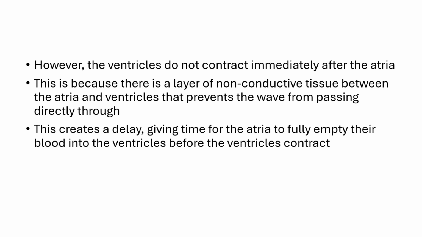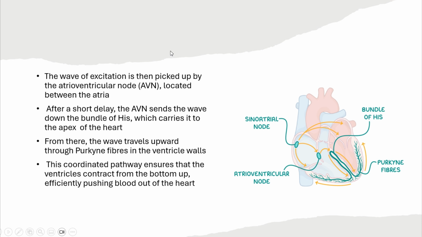The ventricles should also contract because that same electrical signal is going to move down into the ventricles. But because there is a non-conductive layer, it takes time for the signal to reach the ventricles. In that time, it ensures that the ventricles can be fully filled with blood before ventricular systole, when they release all the blood into the body. So this creates a delay, giving time for the atria to fully empty their blood into the ventricles before the ventricles contract.